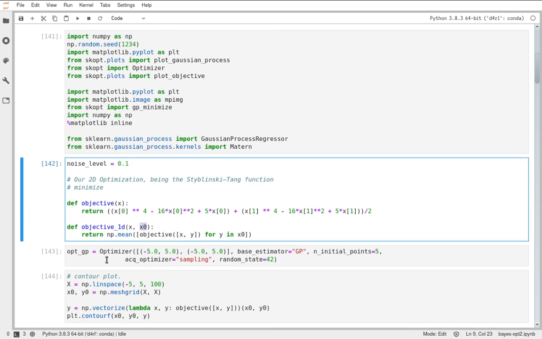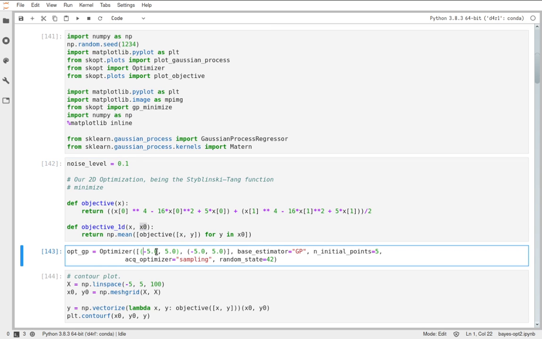If we wanted to do this using the scikit-optimize library, the setup would look like this. We're not going to run it here; we'll run it a bit later. And what you do is, again, you put in the bounds. In this particular case, if you go on Wikipedia, you'll know that the bounds are -5 to 5 for all dimensions.